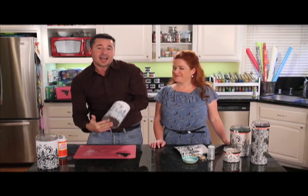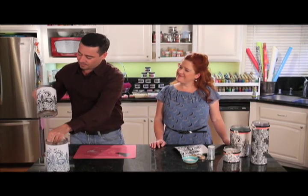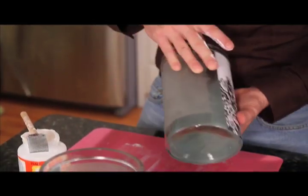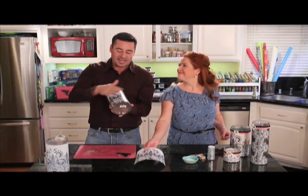You want to set this aside for about 20 minutes and let it dry. I have a dried one right here and as you can see it's crystal clear. You'll want to apply your second sheet of paper on the other side. This dries for about 20 minutes, gets a nice gloss to it, nice and clear. And Kathy's going to show you the next step for our luminaries.